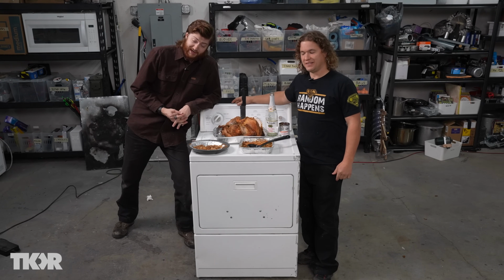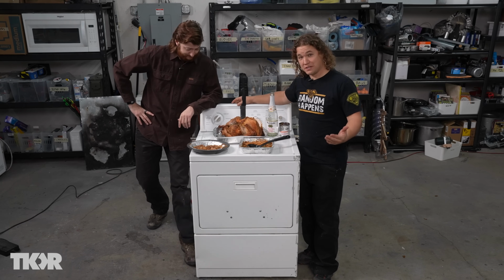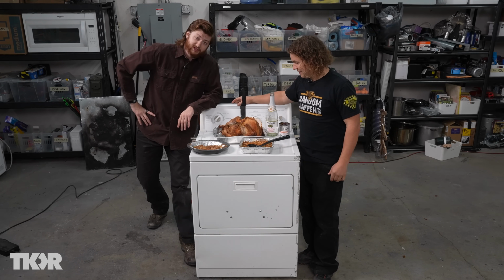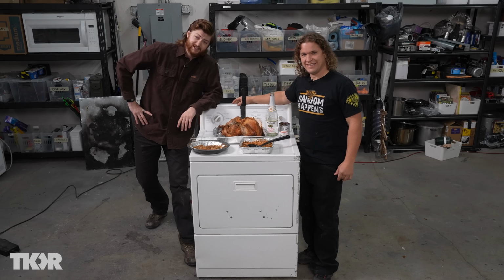It is possible, in fact, to cook an entire Thanksgiving dinner in your dryer. Quite a good dinner, as a matter of fact. I didn't think it was going to work at all. Somehow it did, and now we know for science.